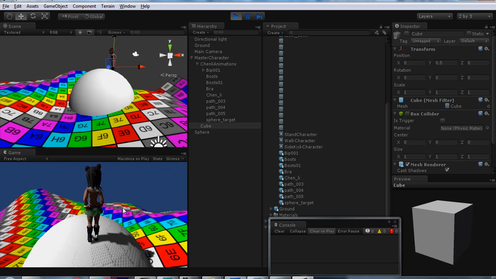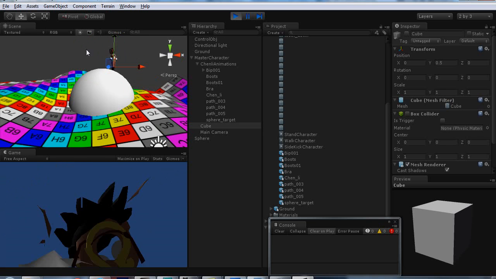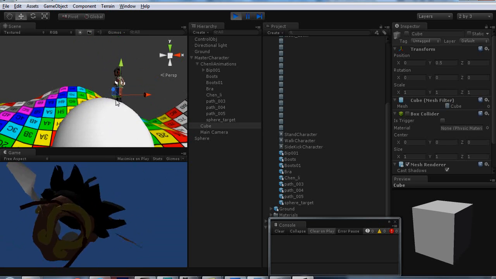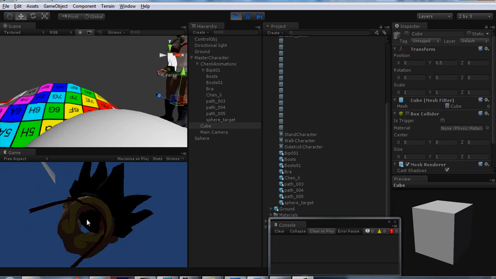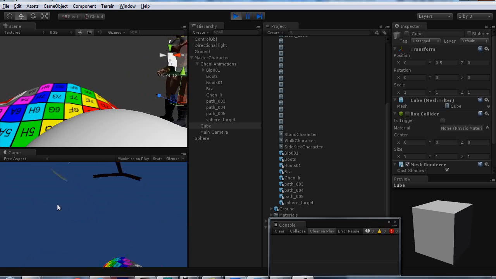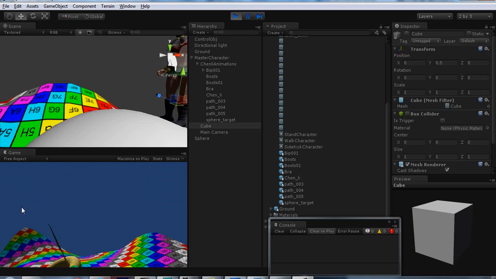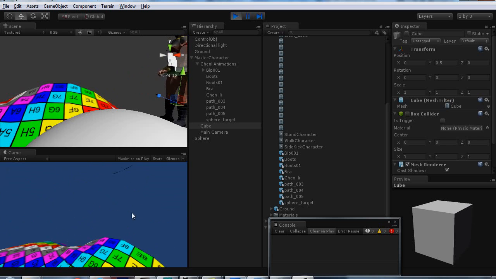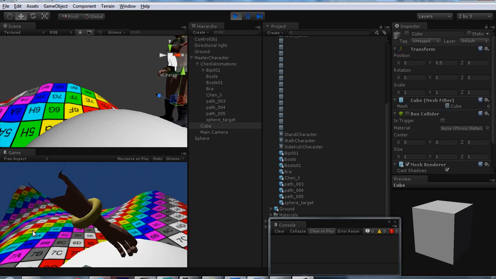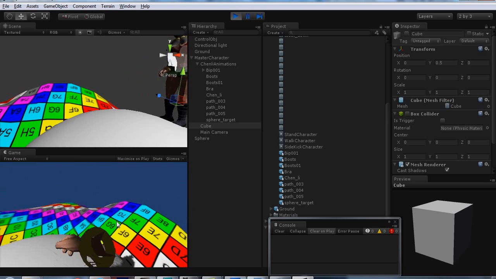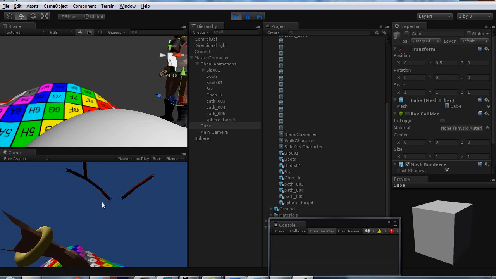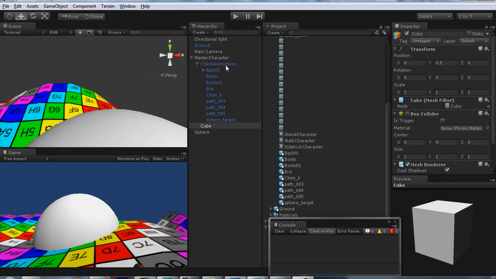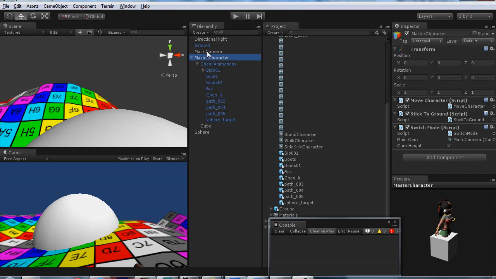I also have another script that allows me to switch the camera. So now we have this camera, but the same camera can switch when I press A. So the camera is somewhere inside the character. It has a mouse look script, so it's following the arrow of my mouse. But my problem now is that the camera is inside my character. I need to change some value. Let's see the script for that. It's in the master character.